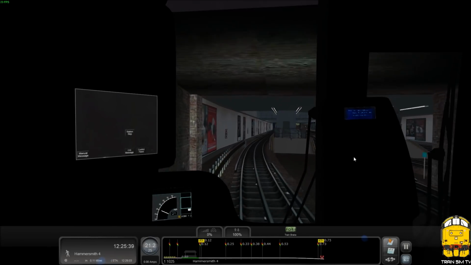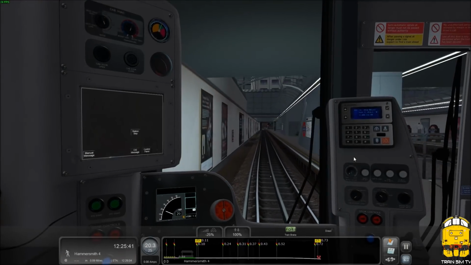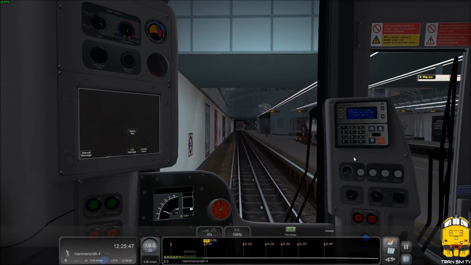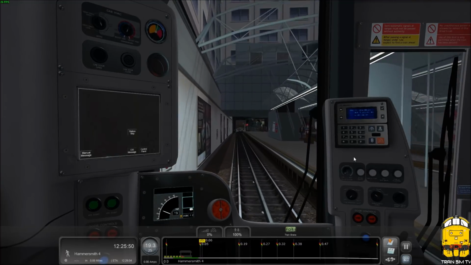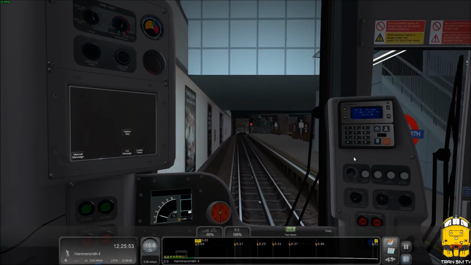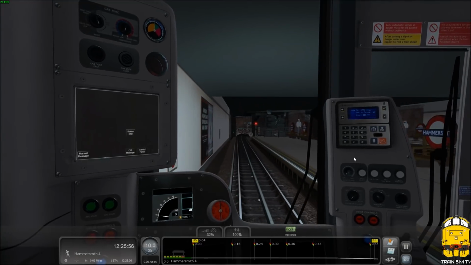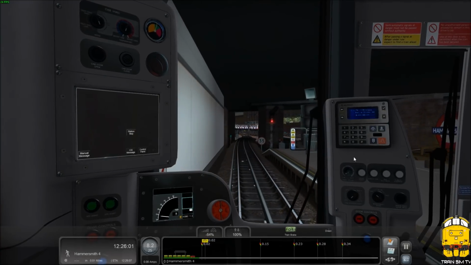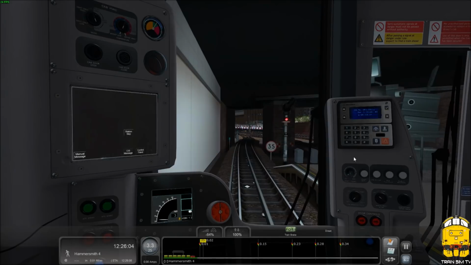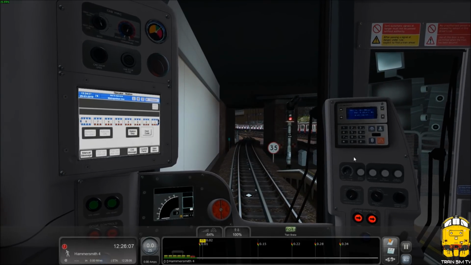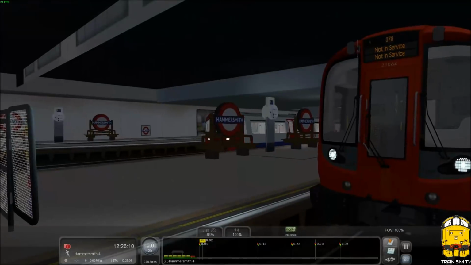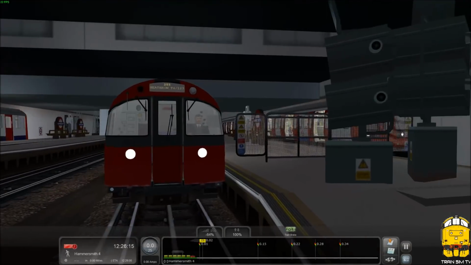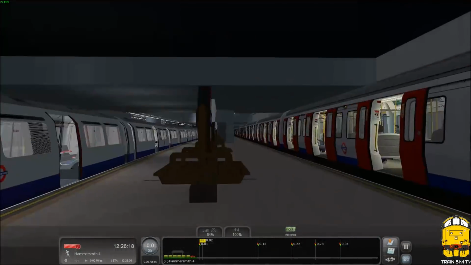So this is Hammersmith. We're pulling to platform 4. I do believe we're going to be waiting for the road here, whilst the train, I think on the right, takes the path ahead of us. Which gives us an opportunity to grab some sort of screenshot. I don't know where.